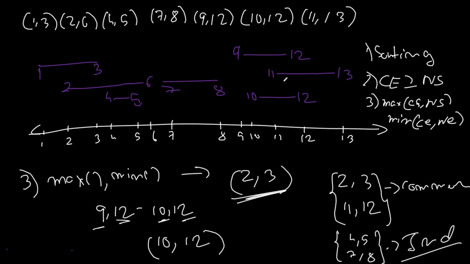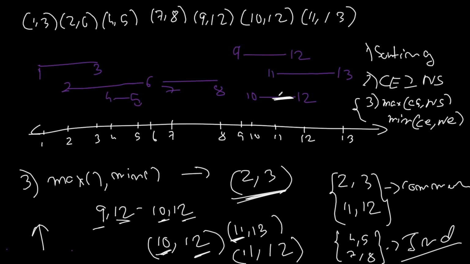But before bursting, I will check the next interval, 11 comma 13, and compare it with this interval. The maximum of this is 11, right? The minimum is 12. So 11 comma 12, using this third formula, max and min. Till now I have used only one arrow, right? After that I don't know what will happen. But if I shoot an arrow at this 11 comma 12 range, this will definitely burst these three balloons. That is why we have to carry this common ground forward. So I hope you understood this part.